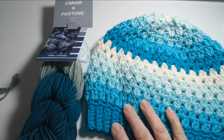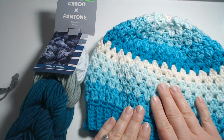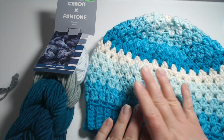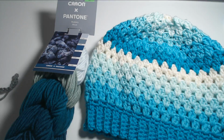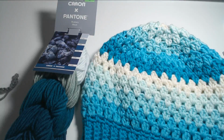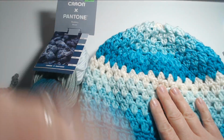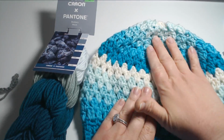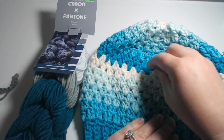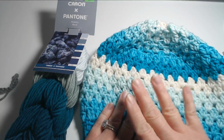I found this one at Michael's. It was on clearance. But these here, I had to go back online and buy this one because I only had the one, and I realized I'm not going to be able to finish a project with this. But yeah, I recommend it. I like the feel of it. It's very soft. Again, it's a Caron type of yarn, so it's definitely going to be softer, and it's definitely going to be a nice wearable item, regardless of what you make with it.